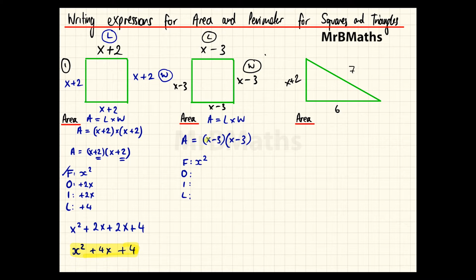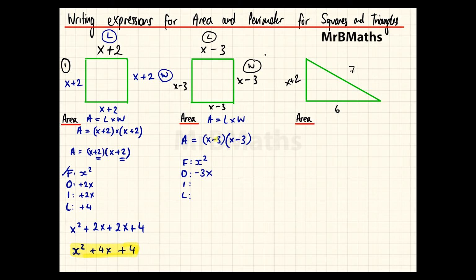Then we have outside, so this one here and this one. Notice I've highlighted the minus. Remember, it's important the plus or minus to the left of the number is associated with it. So that's not a 3, that's a minus 3. So x times minus 3 will give you minus 3x.